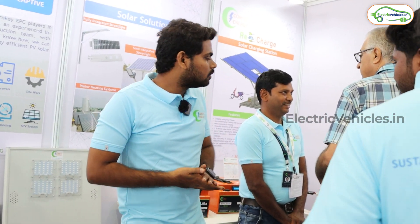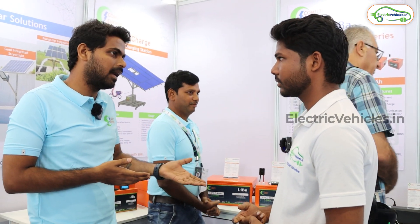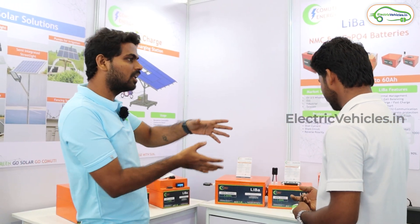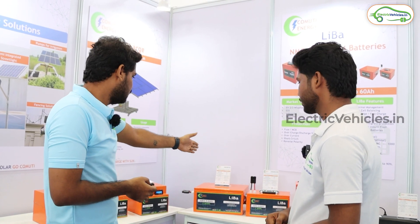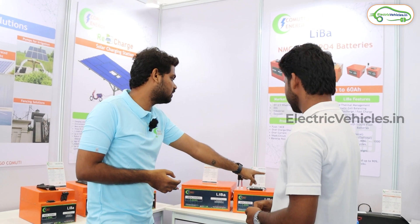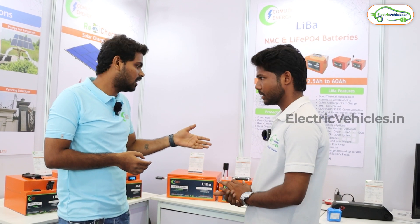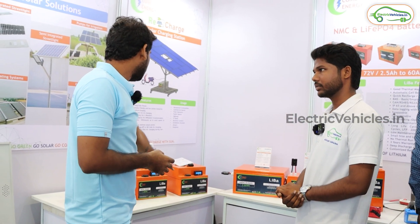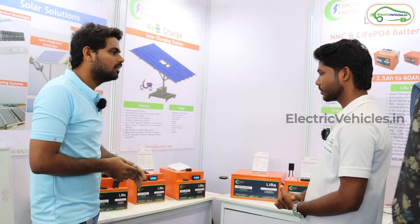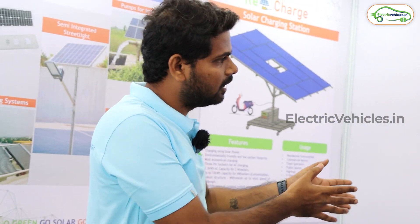Our target customers are mainly two-wheelers. We have customers in Hyderabad and Bangalore where we regularly supply two-wheeler batteries. These models fit exactly to their vehicles. For example, we supply to Sahara I-Volts in Hyderabad — since they have different models, we supply both 60V and 48V batteries. Most vehicles go with 60V 30Ah and 48V 24Ah. We give solutions according to the customer's requirement and the available space.